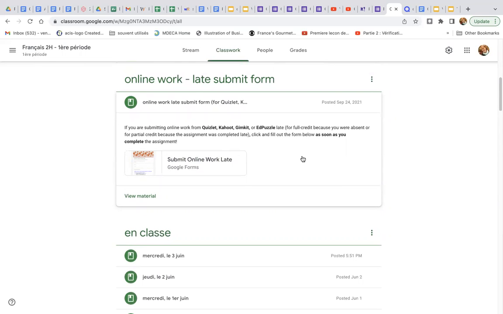Now, the unfortunate thing about these websites is that they do not send me notifications to let me know when someone has just completed the Kahoots, for instance. And I also like to tell my students, believe it or not, I don't like to spend my spare time checking dozens of Kahoots and Quizlets, every minute of every day to see when someone has checked one.